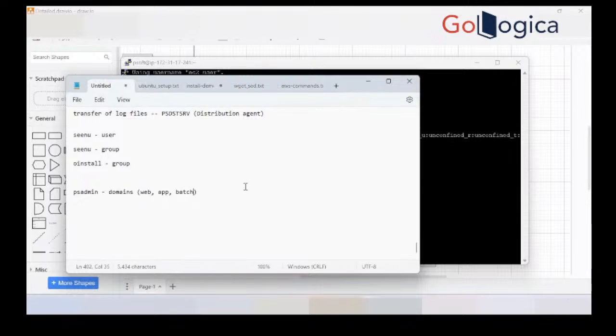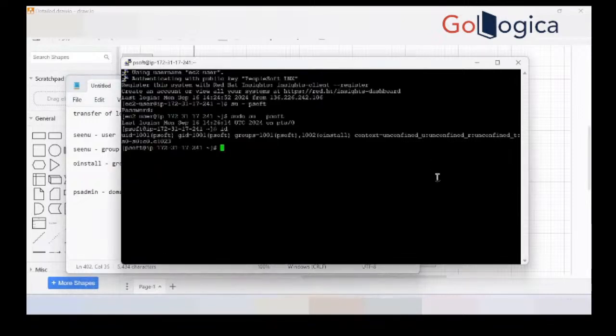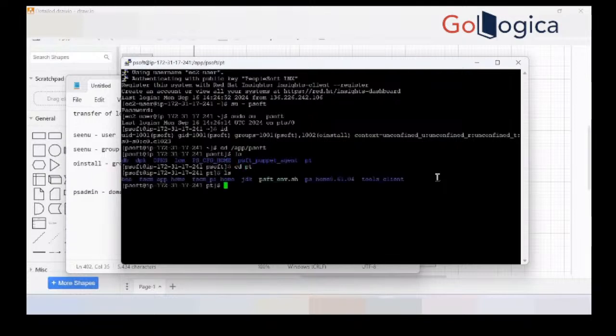So let's execute that command, and before doing that I'll go to the directory where my PeopleSoft is installed. I have to execute this environment script, and I'll explain the purpose of the script. Let me open the script.